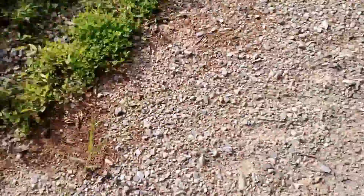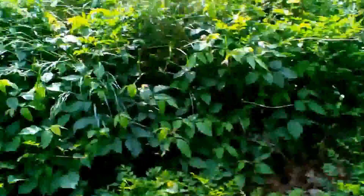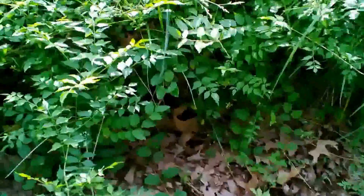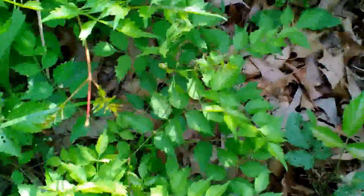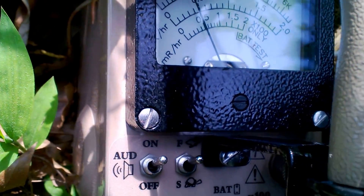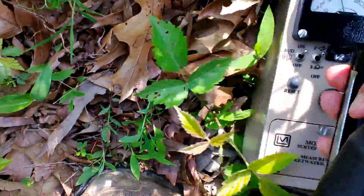That's a little bit more than twice the normal background reading in most places. Anywhere along this ditch I'll probably get a bigger reading, but some places are higher than others. Going down a little ways we should start getting into it. Right there — I don't know if you can see it — it's above the 1,000 mark, so it's about 1,400, that's about 14,000 counts per minute on the times-10 scale.